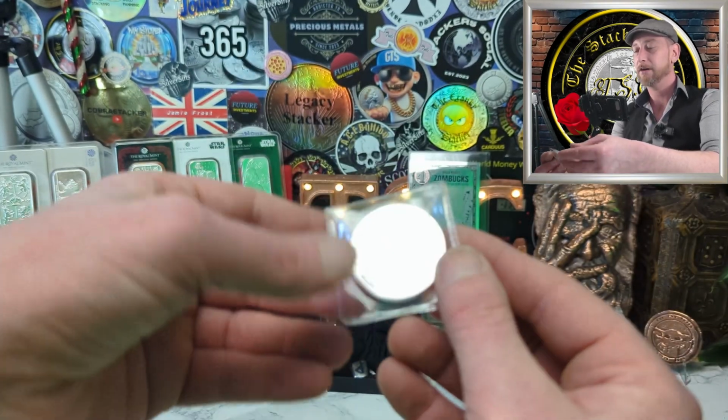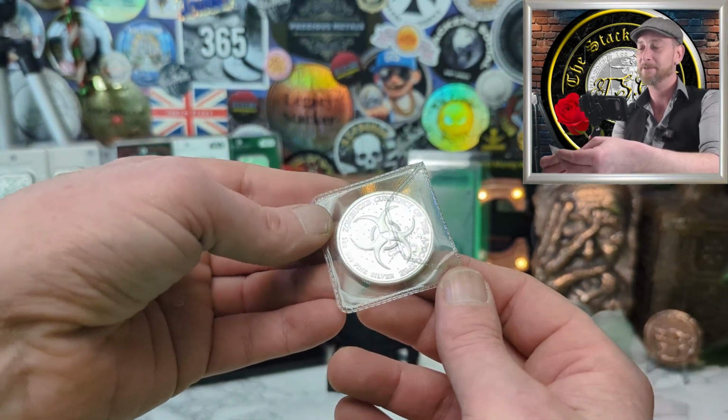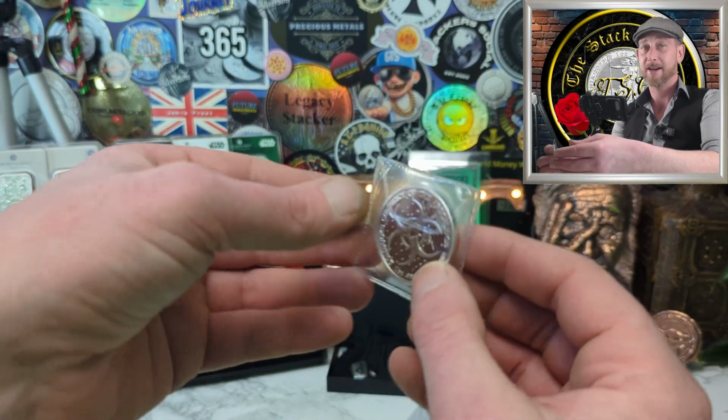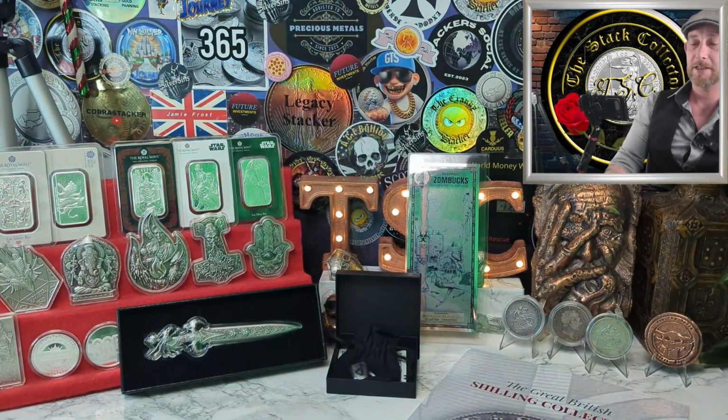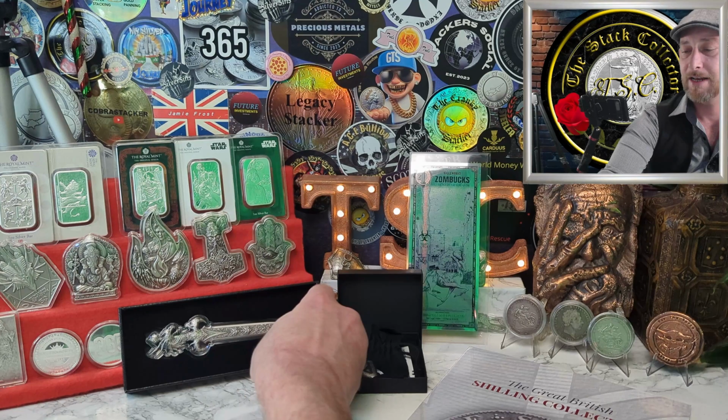We've got the standard Zombucks reverse on it, and as you can see, it says Zombucks Currency of the Apocalypse, 1 ounce 999 fine silver. So absolutely stunning piece right there. Let's find some width for that. We'll see if we can lean it up against that one.